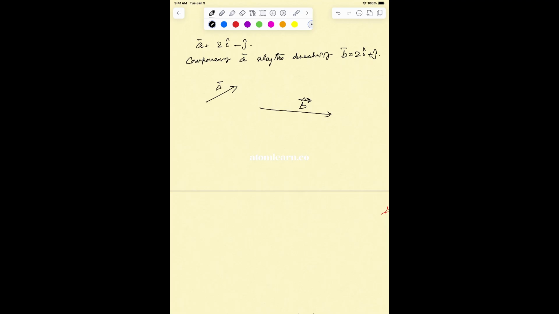That means you have to consider the b vector as one of the components. The resolved component is along this direction. This is now the b vector direction. Resolve a vector into one component along the b vector direction, and then the perpendicular component is along the other. Therefore, I just want to know what this vector is. That means what we are doing is taking the projection. This much length is equal to the projection of a vector along the b vector.